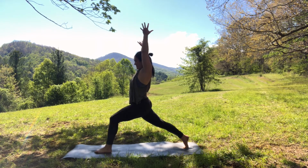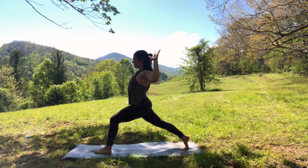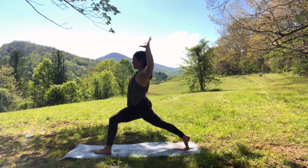Inhaling here. And as you exhale, let's open our elbows into cactus. Really squeeze the shoulder blades in the back body. We'll do it again. Inhale to reach those arms straight up. Strong legs. Exhale to sink a little lower as you open the elbows.